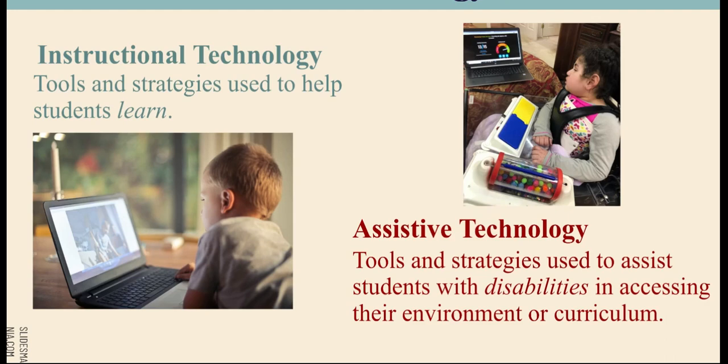On the right, we have a student who needs assistive technologies. The tools that she is using assist her with accessing the curriculum or her environment. So without the switches that are available to her, she wouldn't be able to access the computer that is on the screen to her left. So she needs that in order to be able to participate in the curriculum. And that's kind of the difference. She needs that, where the other student is using it as part of an everyday lesson that they're getting with everyone else.